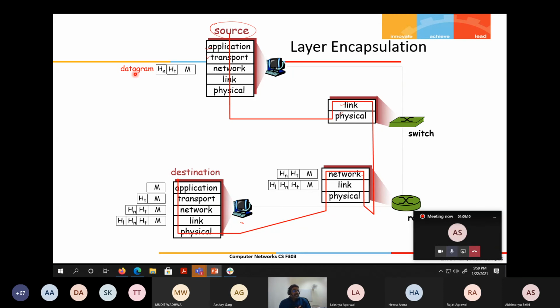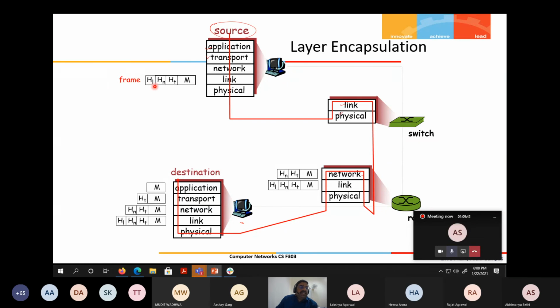Okay, so that's the nomenclature which we are going to use, and the same nomenclature is used across any networking textbook. Then the network layer will give this packet to the link layer, because the link layer is where the packet will move on the physical wire, wired or wireless. So the link layer also will attach its own header field. So HL is added, and this bunch of bytes we call a frame.